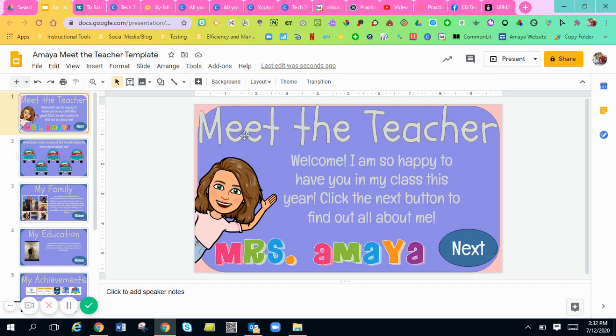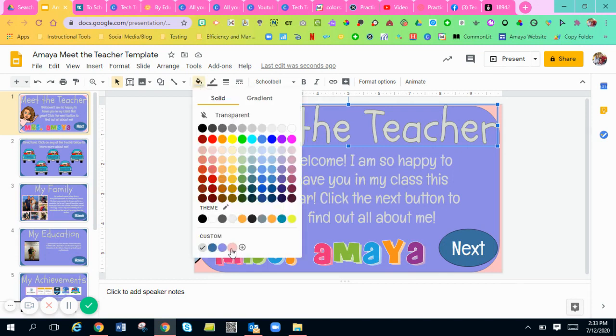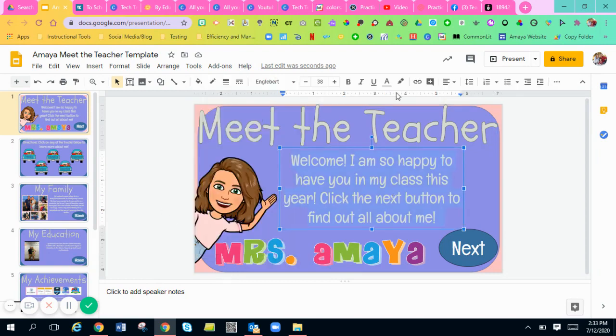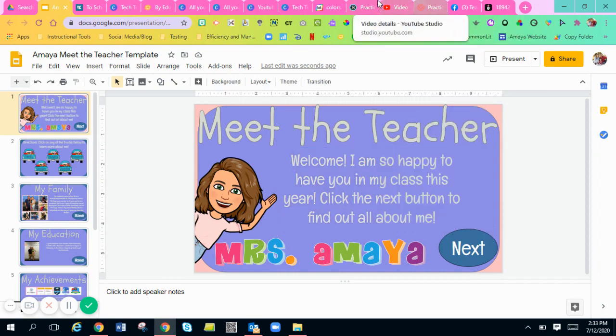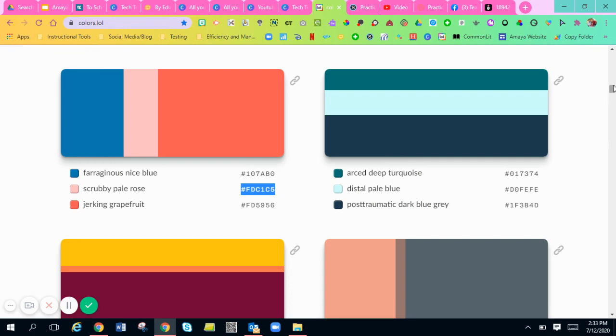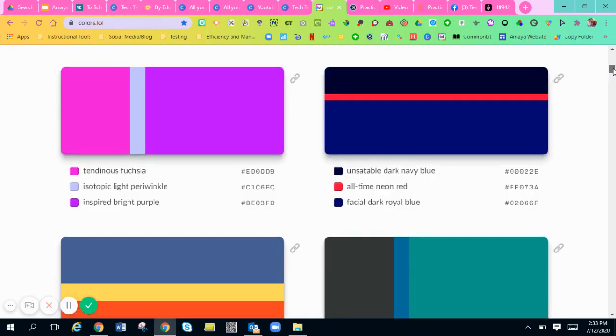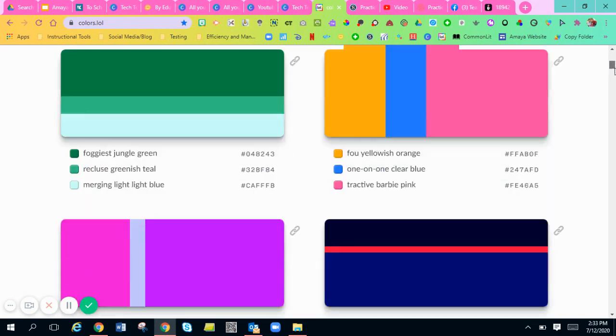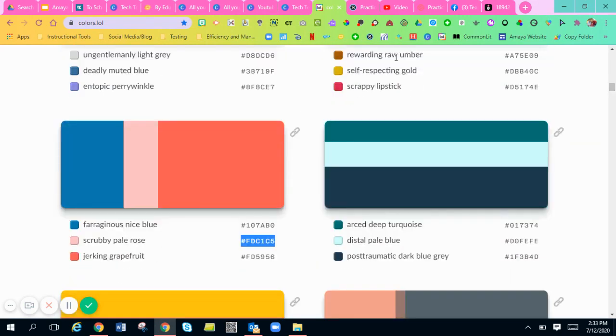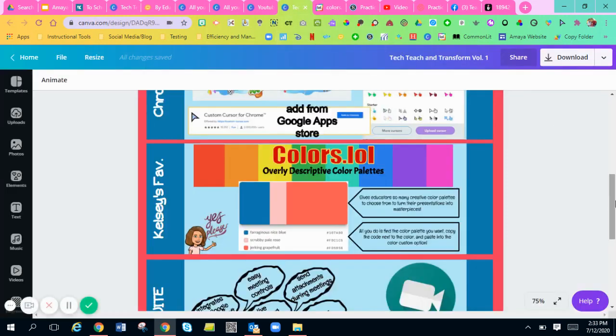Okay, so this is the same for wording as well. You can click the wording, and right here where it says fill color, if you're using word art, it's going to already be on there because you've already used it in your presentation. The same for text. You can change the text to that color you just chose as well. So this is great if you can't find a color palette that you like, those colors don't go together, you can't find the correct color. This tells you the 3 colors that work well together in a presentation. So this is a great tool to use when you're creating presentations and worksheets and things like that.